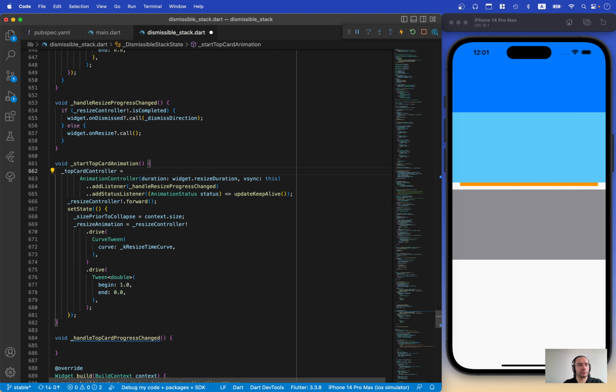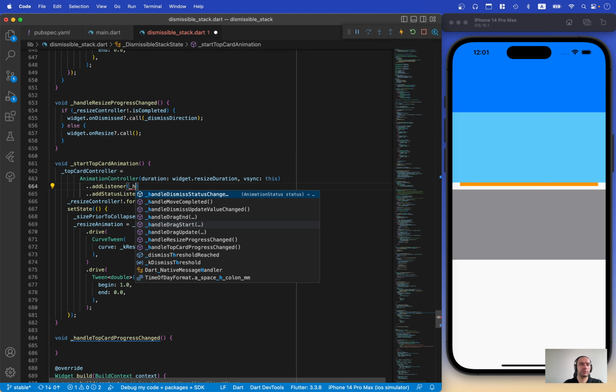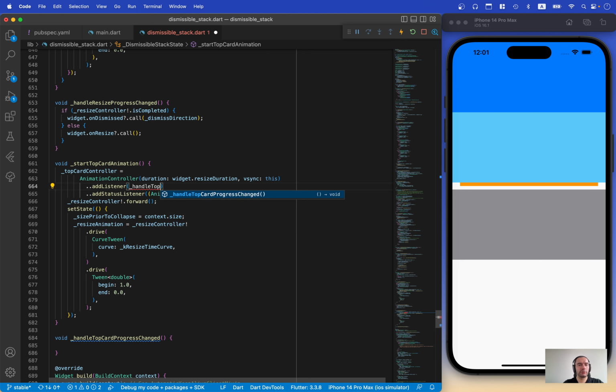Top card. I think it's nice to reuse resize duration here. And go to progress changed and update keep alive as well.